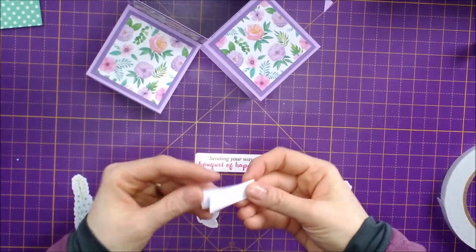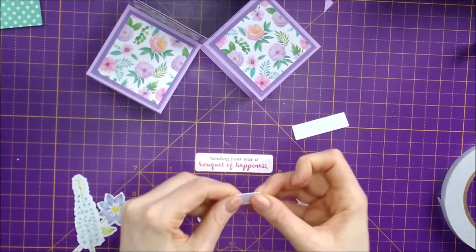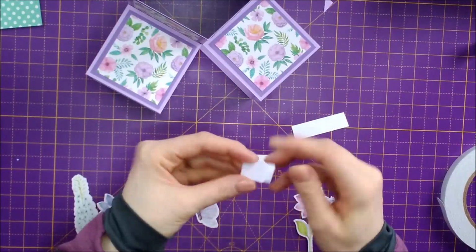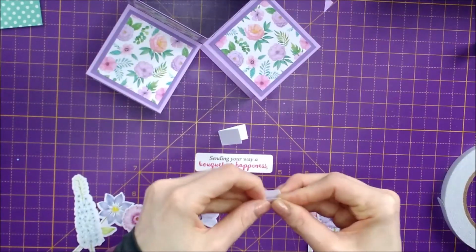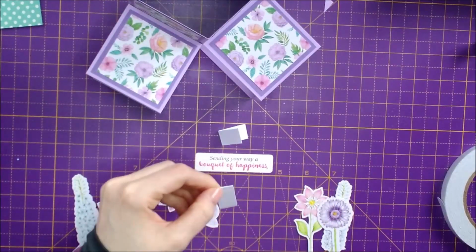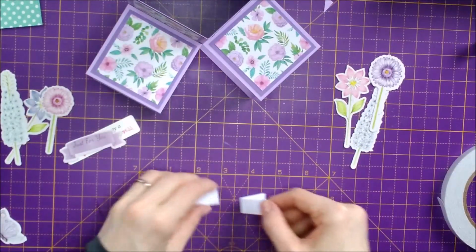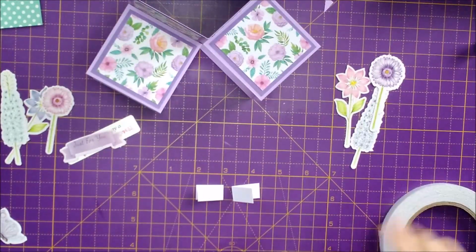And what you want to do with either one is just fold them both in half. You can score it if you want, but it's not that important. So fold them both in half to make a little L shape. And then you're going to put tape. Let's move my flowers out of the way. And then you're going to put tape on either side of your little hinge.